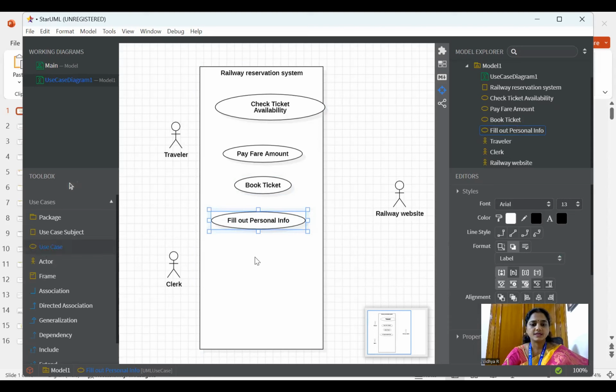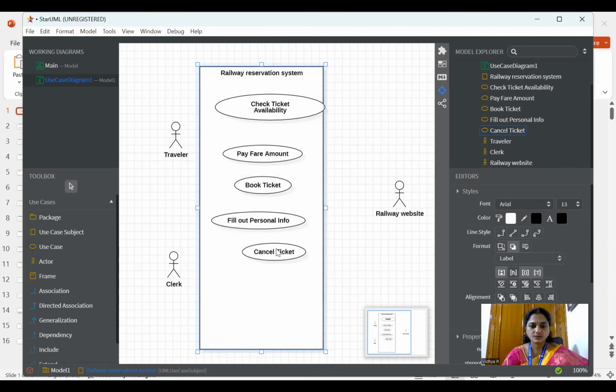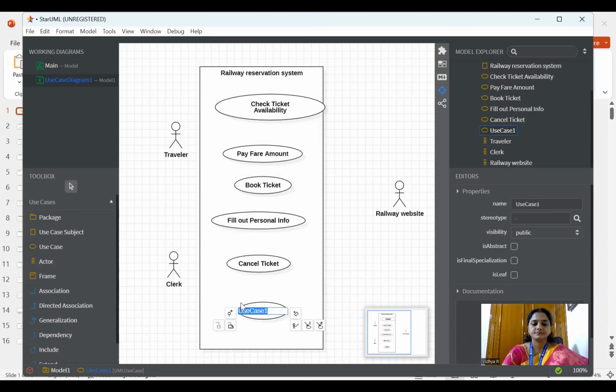And place another use case here for the option of canceling the ticket. Cancel ticket. This is one use case we are using here. And then another use case for refund of money after canceling the ticket. Refund money.